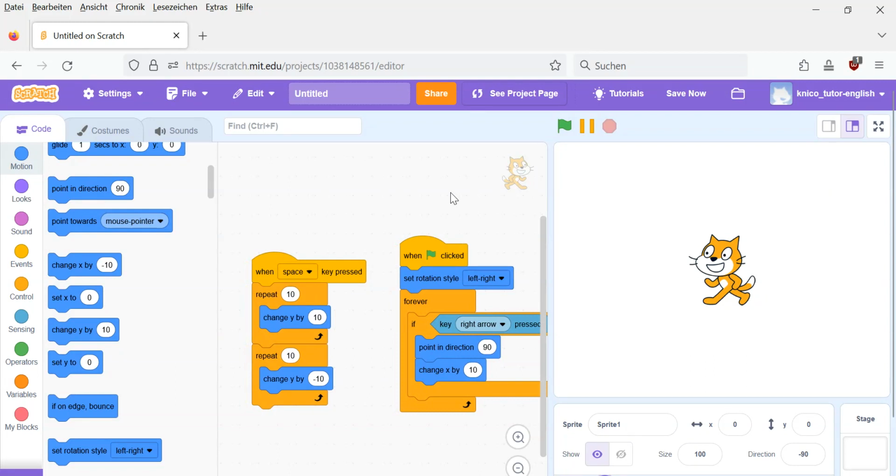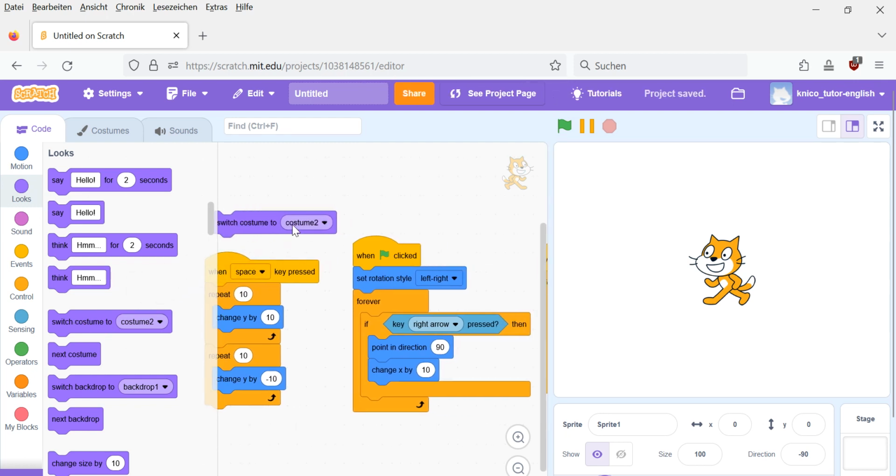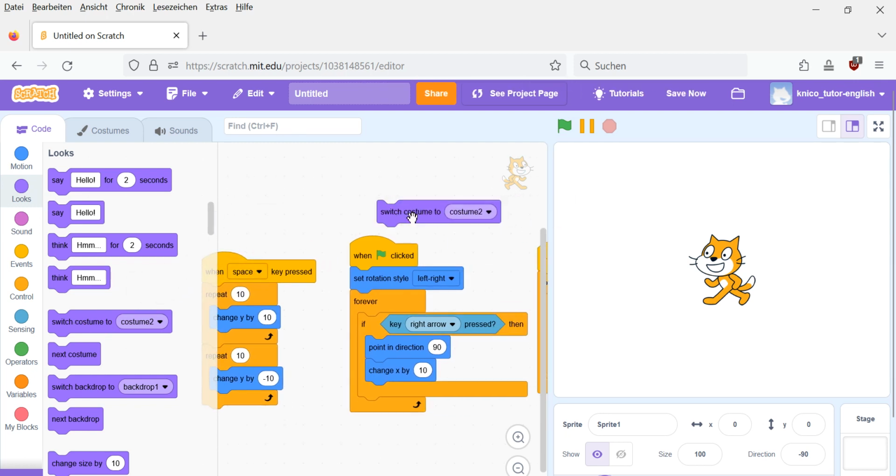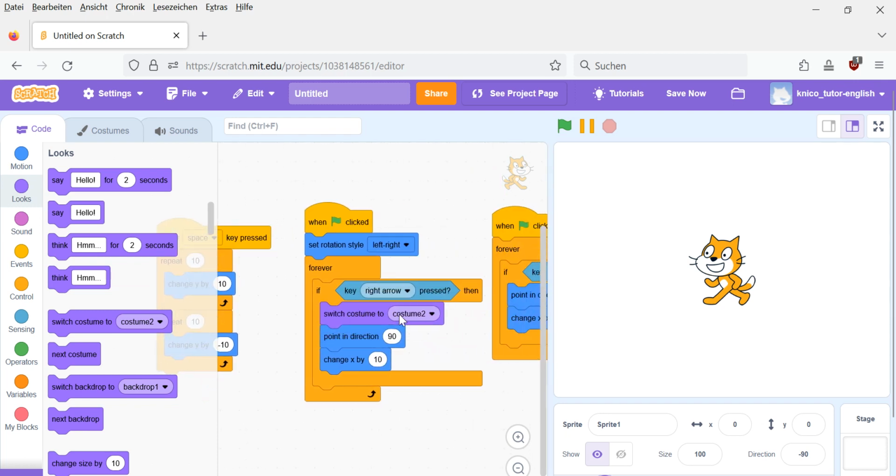Now, what do we want to do now? Let's animate our sprite. So, in the looks category, we take, when the right arrow is pressed, switch to costume.